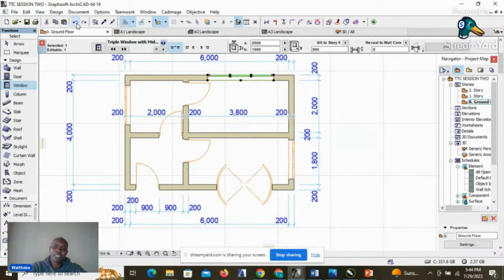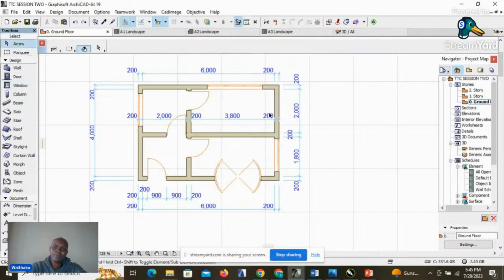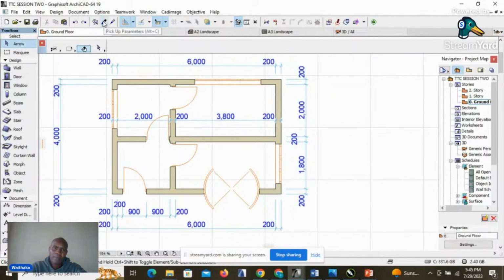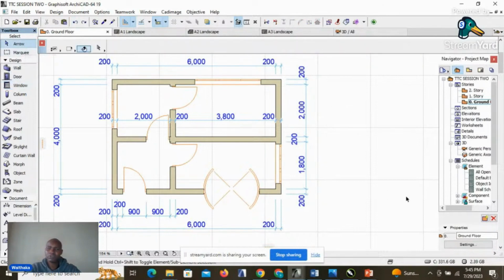So again, I will repeat the same. This is a longer method. I will still show you a shortcut using the keyboard. We've said we want to change the parameters of this window to acquire these parameters. So we pick the parameter tool, point on this window and click on it to pick the parameters, and then we click on inject, and inject the one that we want to change. Again, we can do that very fast using the commands from our keyboard.